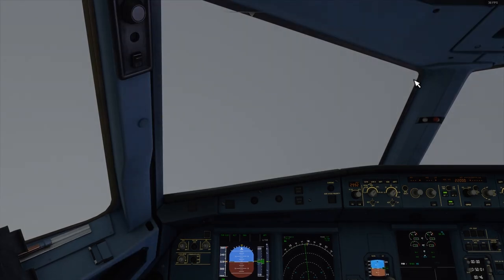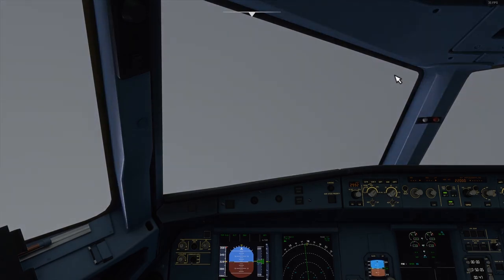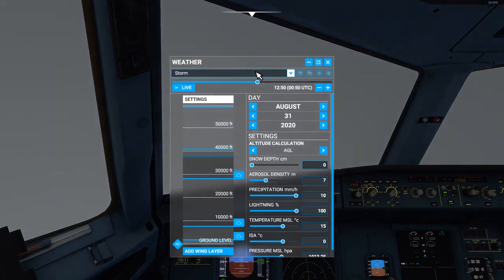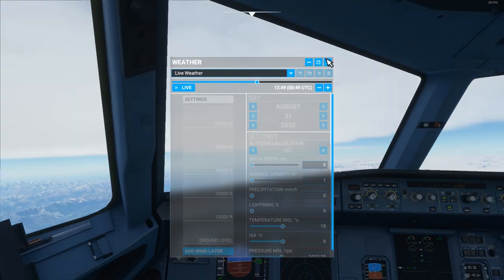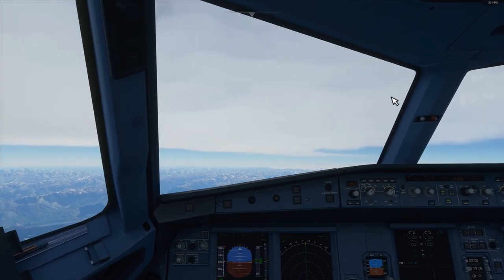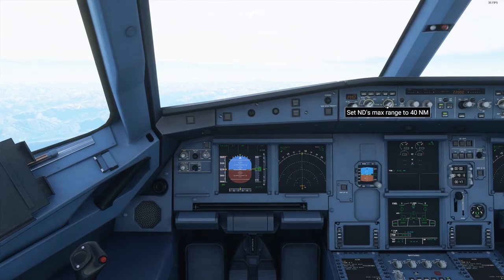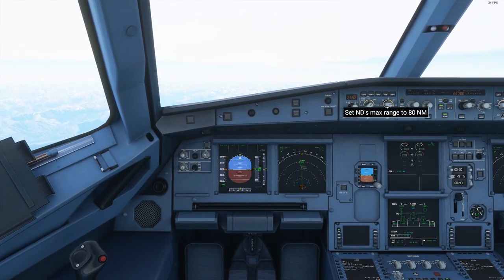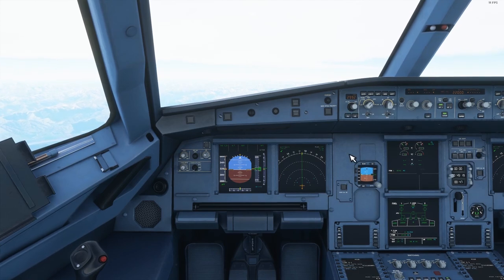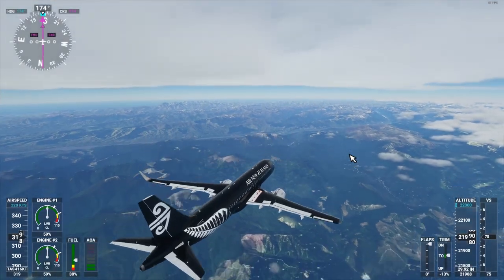Nah, I've flown for about a minute in the storm now. It's given us some thunder and lightning, but nothing in front of the windscreen. But yeah, thunder and lightning, that's a really good effect. And let's go back to clear weather, nice bit of turbulence. And we should, how far are we now? We are about 120 miles away, so it won't give us any indication to decrease altitude yet, but it won't be too long.